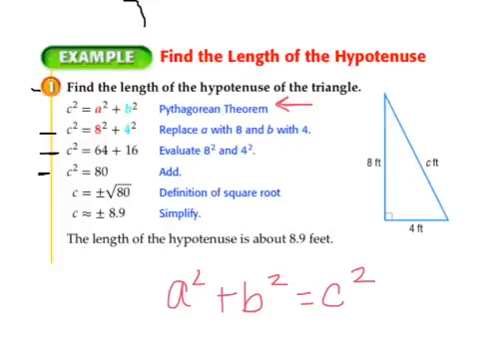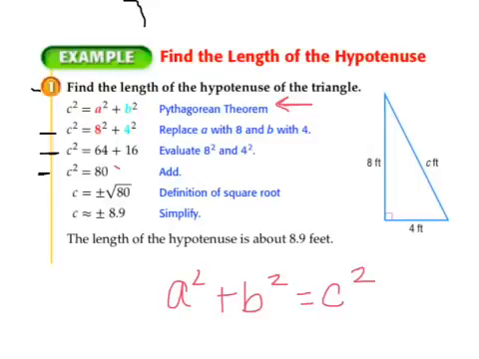And we're going to be using our knowledge that we learned yesterday on squares and square roots today. So we start with the Pythagorean theorem, which is a squared plus b squared equals c squared. We fill in what we know, and looking at our picture to the right, I know the two legs. I know the 4 and the 8, so I'm going to fill those in. It doesn't matter if you do 8 squared plus 4 squared or 4 squared plus 8 squared. We end up squaring 8 and 4. We get 64 and 16. Add those together and we get 80.